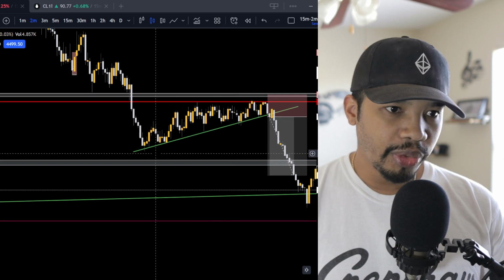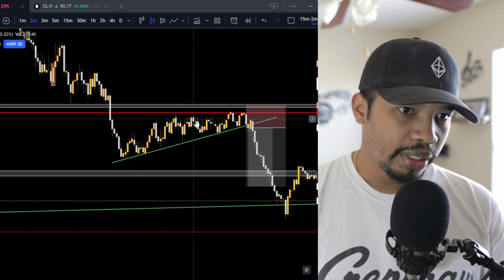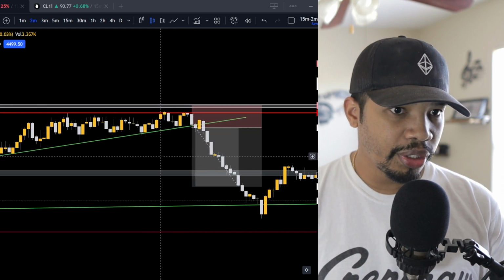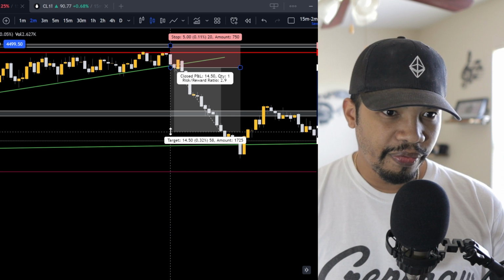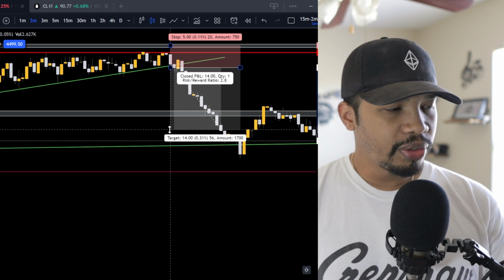So yep, drew the trend line out, knew it broke this zone, needed to come up, fill the gap, which it did. Kept rejecting off of the daily low. Yeah, got in right when it broke trend. Did a little bit of pullback, and then right after that, went straight down. It did clear 60 ticks. I pulled out like around 56 or something like that, or 53, I forgot. Pretty much it was $1,200.